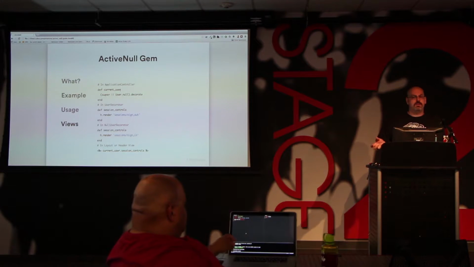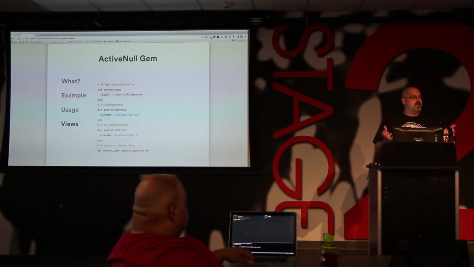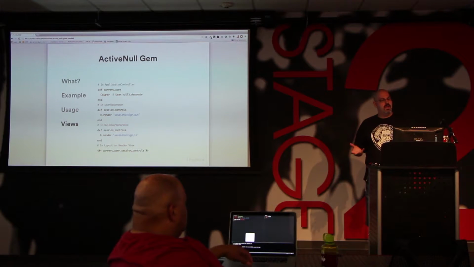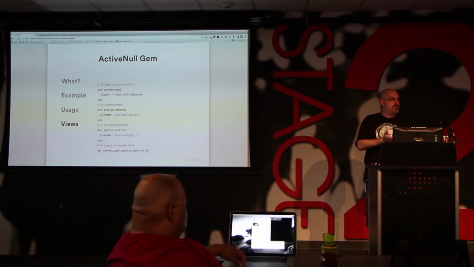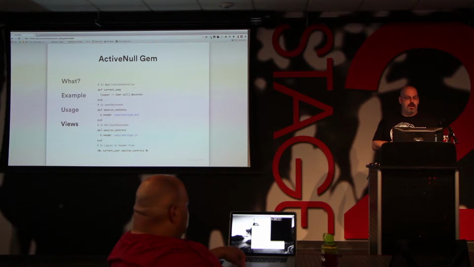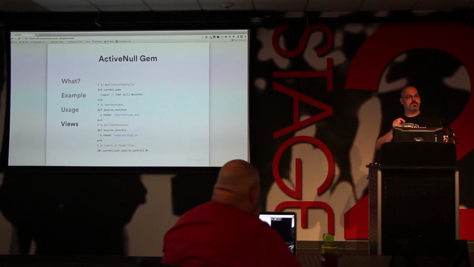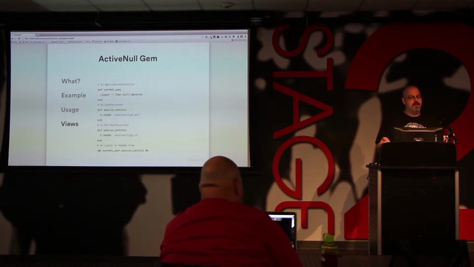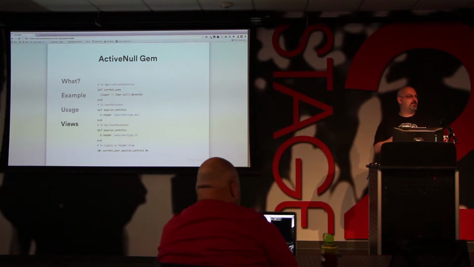And so what that'll do then is you'll either get the actual current user if there is one, or it'll grab a null version of the user and decorate it up. Because the library is Draper aware, it understands that if it has a null user, it will use the null user decorator when you say .decorate on it.